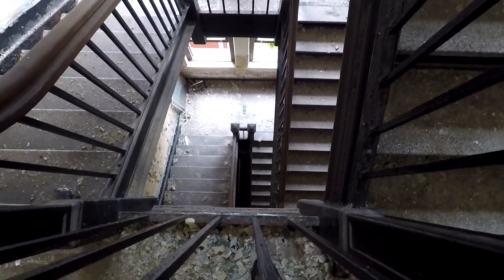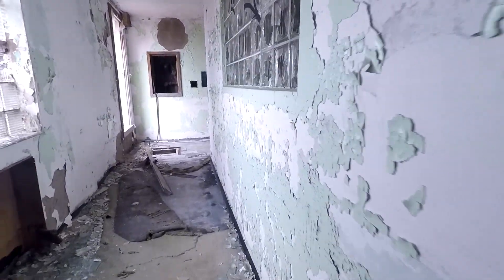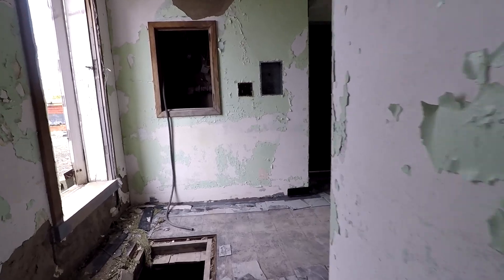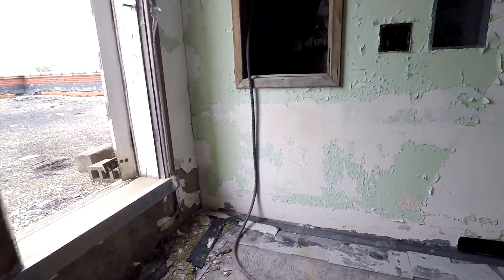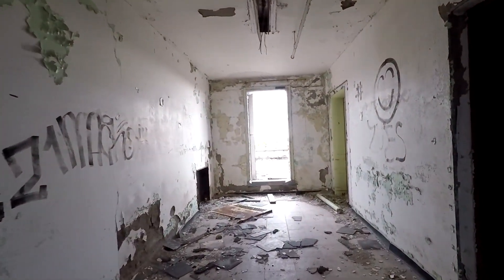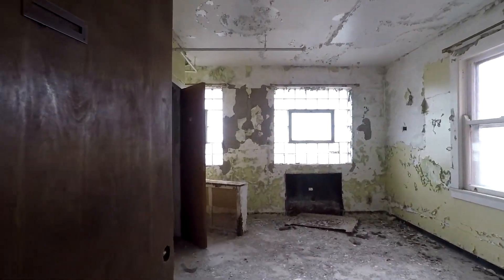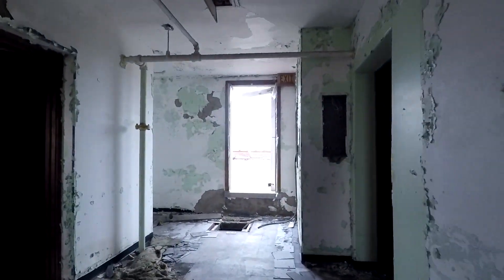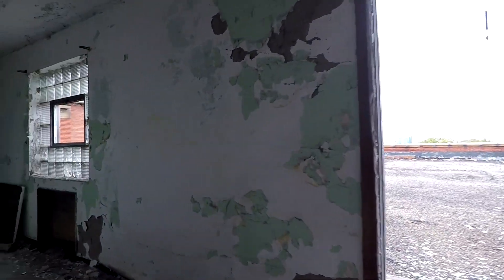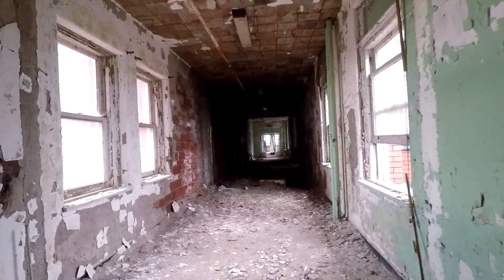Quite high up. Up just goes to the roof so we're not going to bother with that. This place is really cool — it has some really unique features. There's an open hole here and concrete but there are holes in the floor everywhere. This is a place you want to be on your A game when exploring. I'm curious what you guys use for light — I've got multiple lights. Some flashlights claim a certain number of lumens and it's not actually true; this one I'm pretty happy with so far.